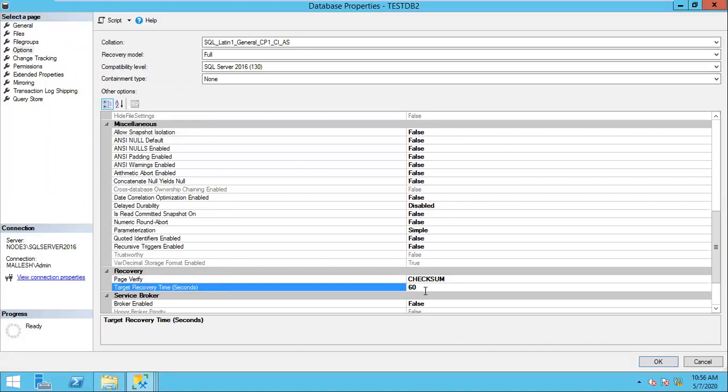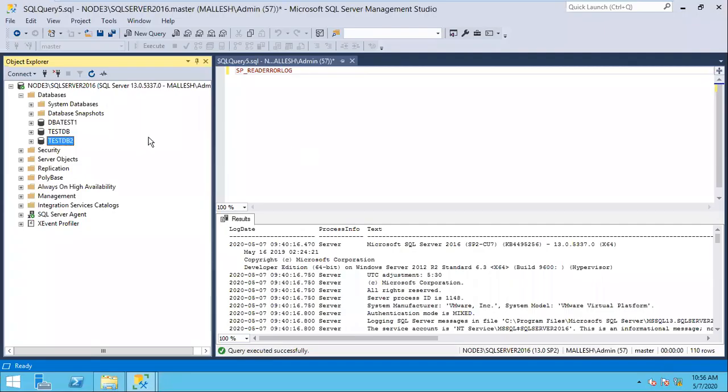So the default is 60 seconds, which means it takes the server value. Now I'm changing it to 120. Now on all other databases, the automatic checkpoint runs every 60 seconds. But when it comes to the testdb2 database, it runs every 120 seconds.